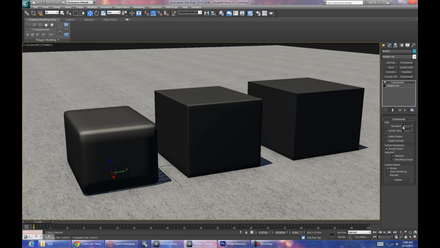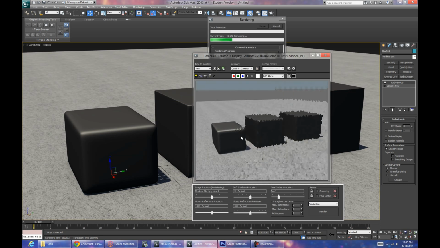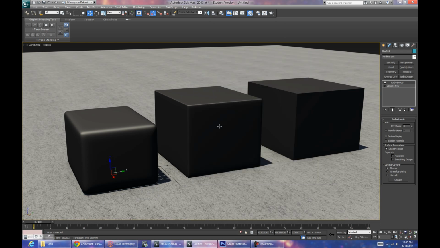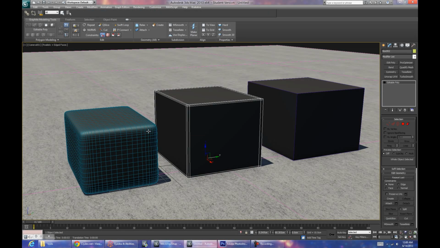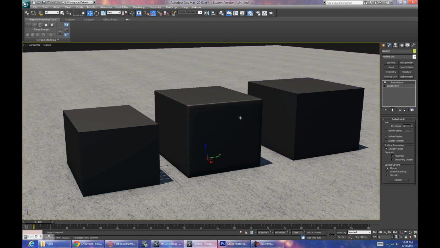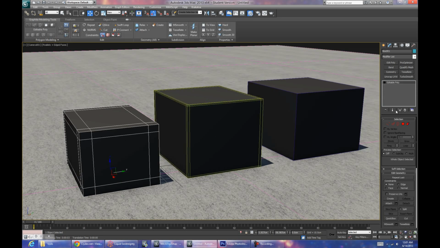We go to this one, we're going to add a Turbo Smooth modifier, up the iterations to 3, and render that out. As you can see, they now look a lot more natural, and they reflect light on the edges like any piece of metal would. So now you're probably wondering, why does it do that? Why did you get these results? Well, for example, these edges are much closer together, so they are much tighter, and this edge and that edge, each edge placement tells the smoothing where to stop. And that's really the most basic way to describe it.